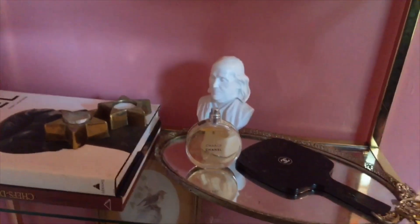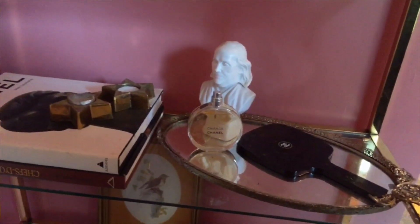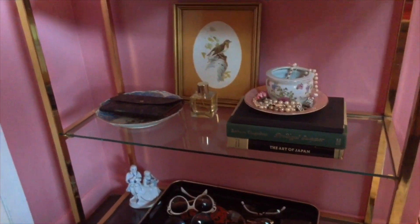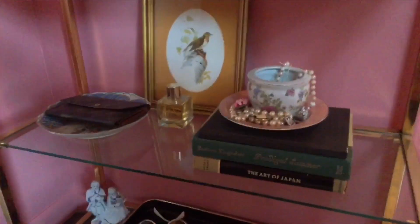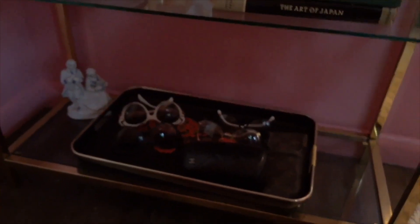There's this Chanel book, a vintage tray I got from an antique shop, and this Avon collectible — you can take his hat off and put perfume or body spray in it. Then this Chanel perfume and a Chanel mirror. There's a vintage Louis wallet, a vintage bird print — I love bird prints and chinoiserie. Some more books; I love to decorate with books, it gives a home more soul and makes it feel more lived in. There's more vintage jewelry and a vintage tray from an estate sale with some of my sunglasses.